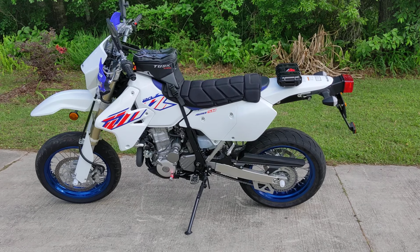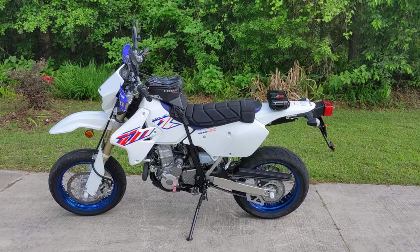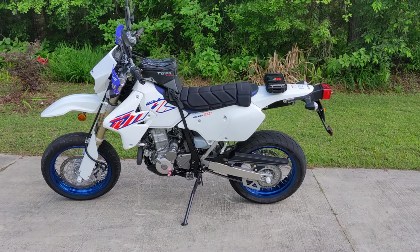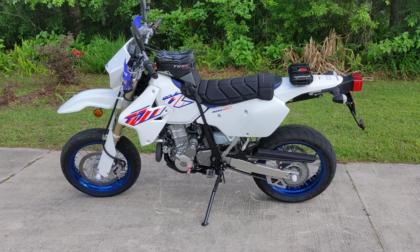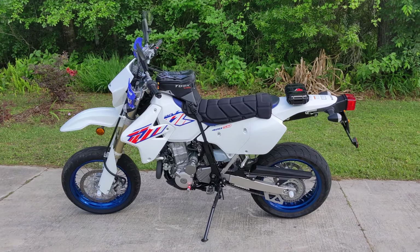And yeah, I like the idea that I could at any time return this bike to stock form. And all the mods I've done so far, I took the original parts and put them in a box, and I can go right back. It won't be any problem to return to stock if I decided to sell this at some point, which I have no plans to do, but just saying.